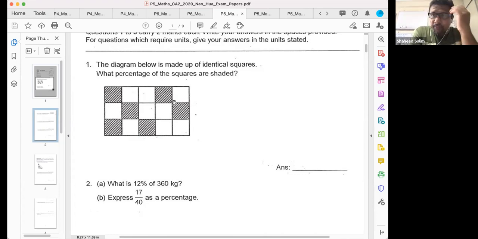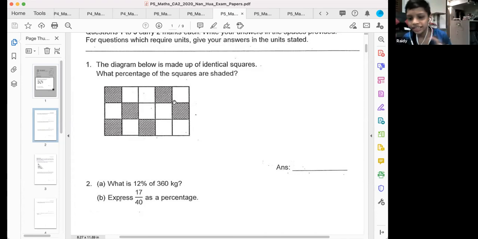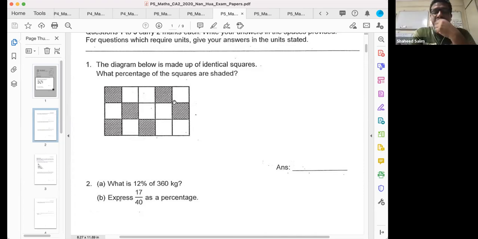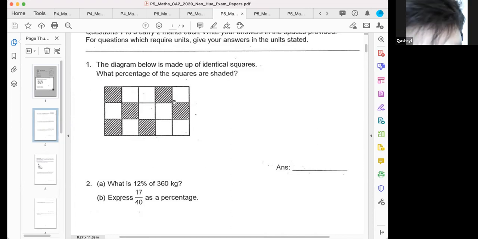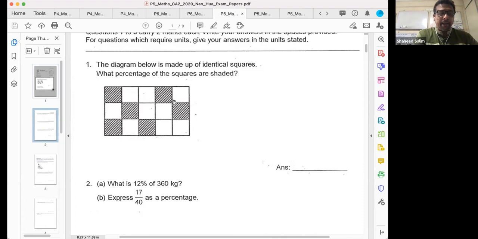Remember, percentage is a fraction with a base. Okay, so percentage is how many squares there are, with what number on top, times 100. That's the percentage. So you want your bottom part to be 100. Since you all have forgotten, I've gone through percentage with you all, right? Okay, so I just revise the first one.